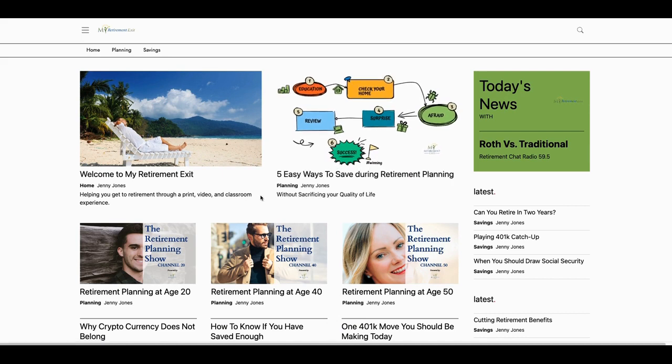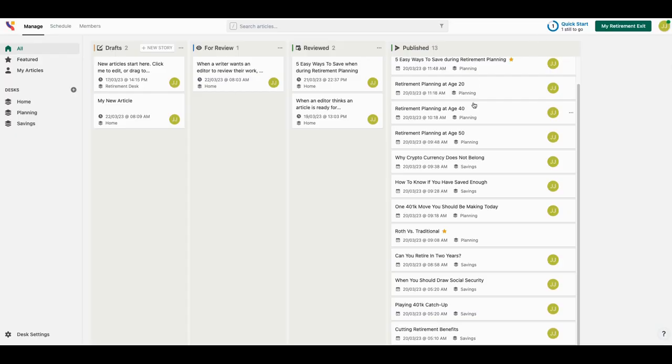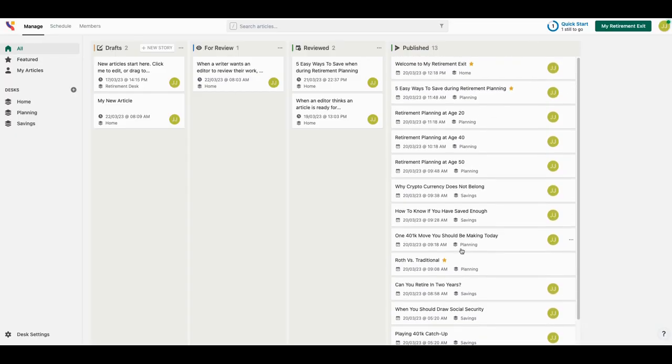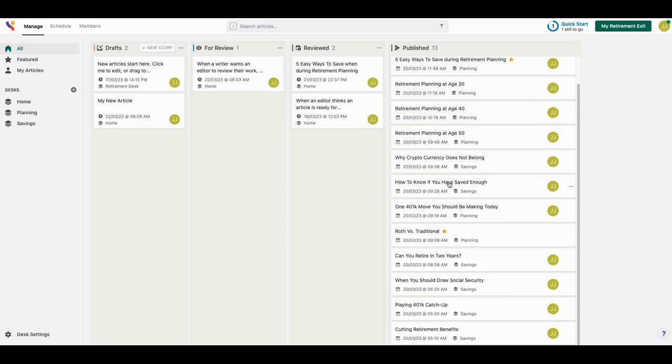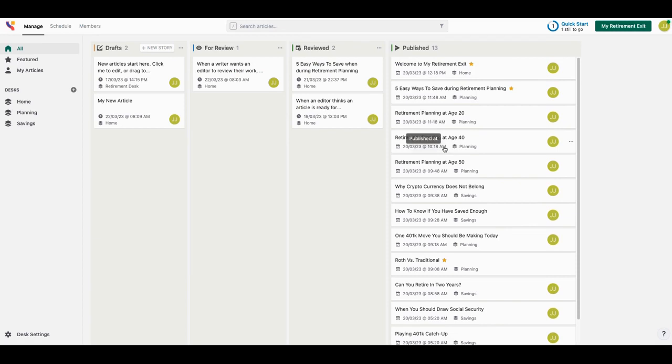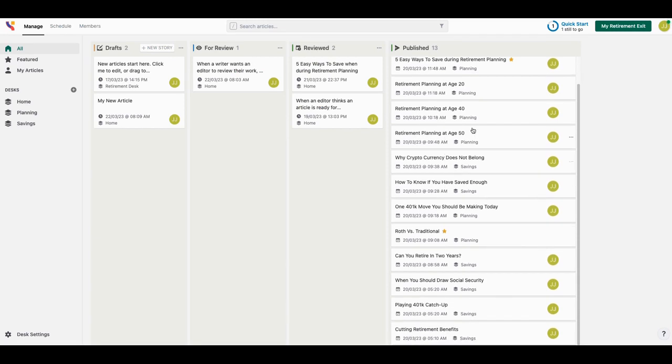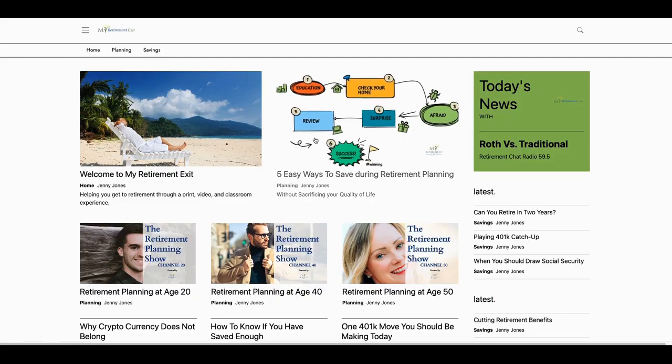But what happens is, because I want to see how it's going to look and how it's going to be displayed, I had to fill in the rest of the articles. That's why when you see something like this, these are all my different articles, but I had to pre-populate them, even though I wasn't finished with them. And that's one of the things you need to understand. Even though you're not finished, these are the articles that I'm going to be writing, right? And they're right here. Okay.